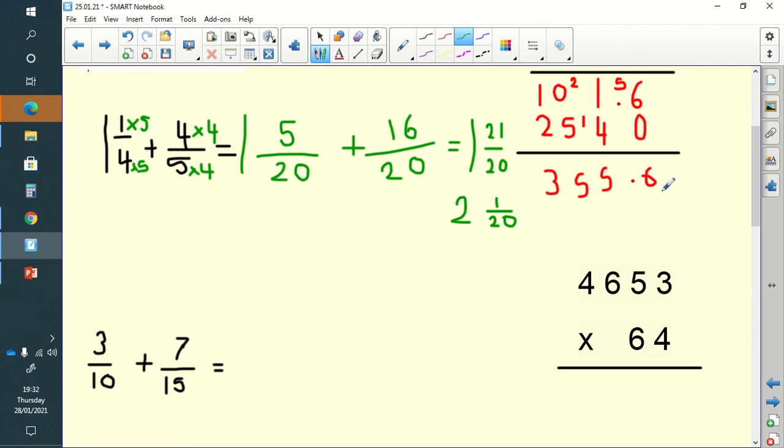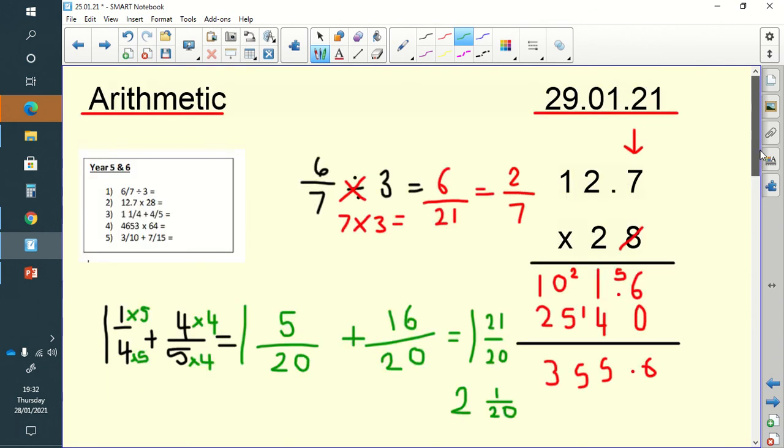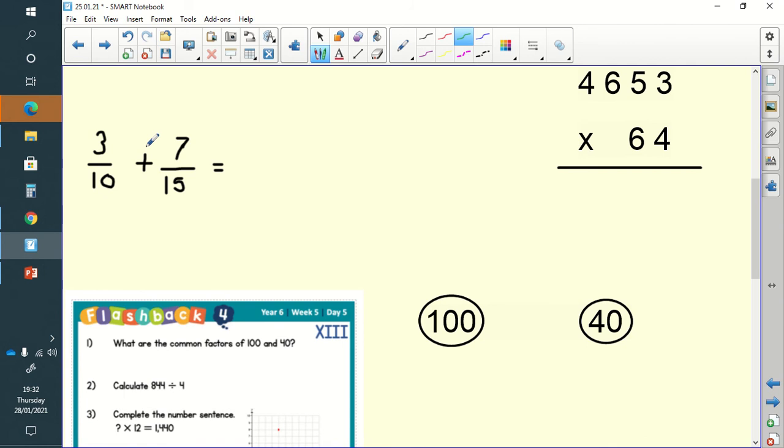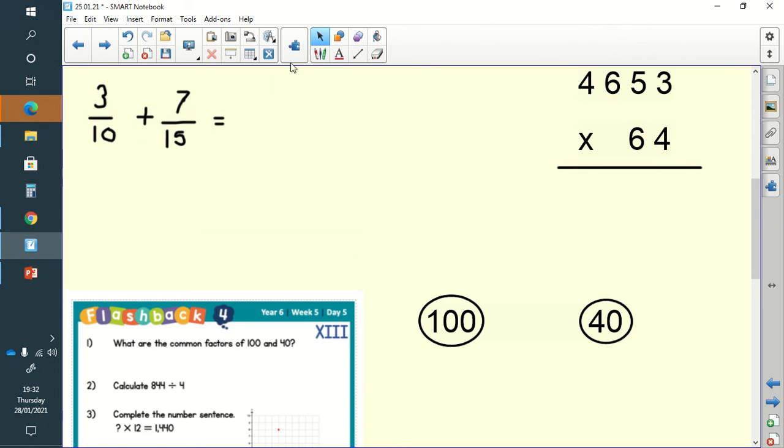Let's come down then. In fact, what we'll do is we're going to skip down to question 5. It's very similar to the one we've just done, and while we've got that in our minds, we'll skip down to this one and do this one together. Okay, so this is question number 5 then.